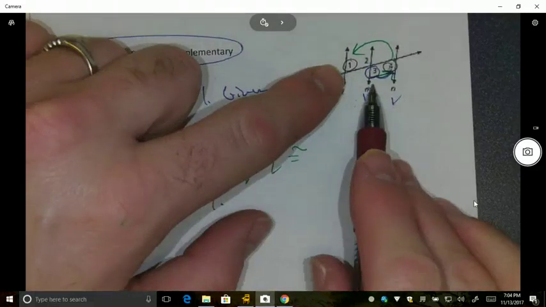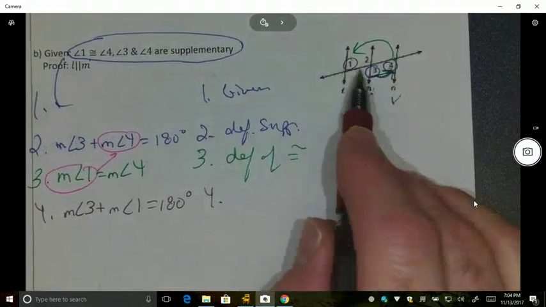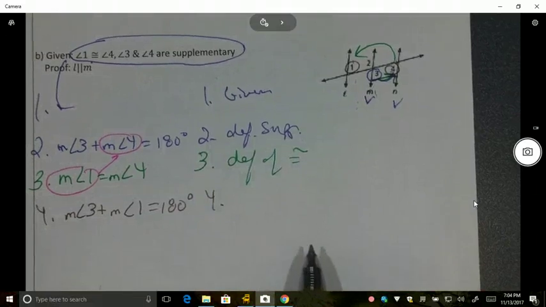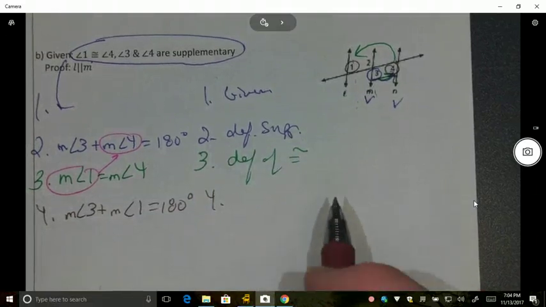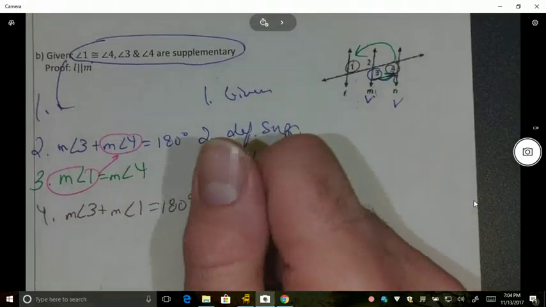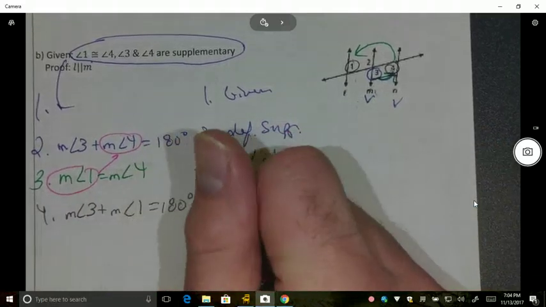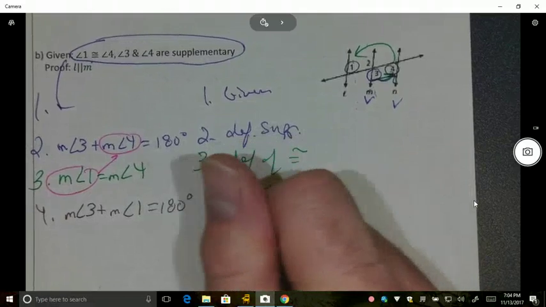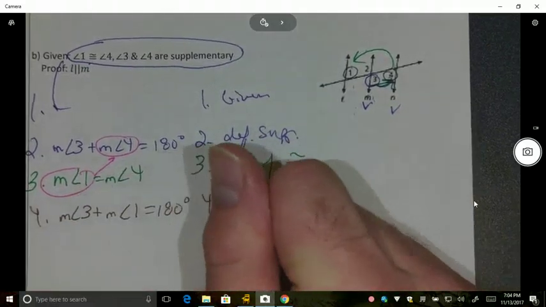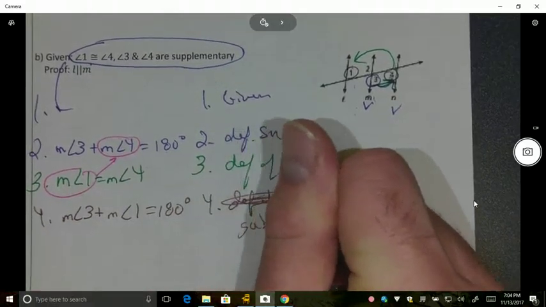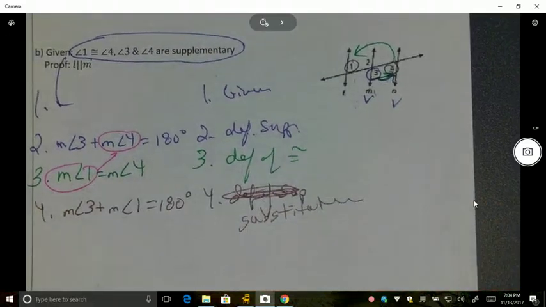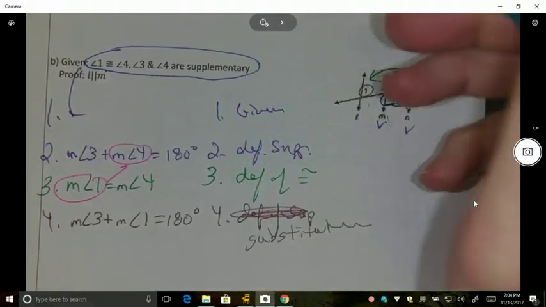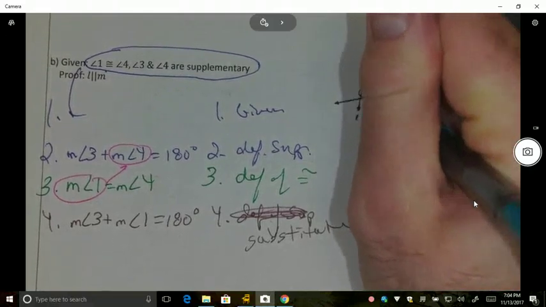They're not a special set of angles anyhow, so that's not going to help me. That doesn't help me, but that's okay. We're going to stop there because they're not a special angle. Nope, that wasn't definition of supplementary, that's coming from plugging it in, sorry. So it's substitution. Unfortunately, 3 and 1 are not a special angle pair. That's why they must have given us angle 2. So I'm going to connect 3 backward to 2.